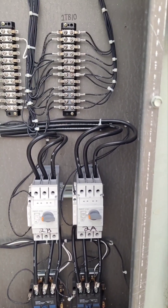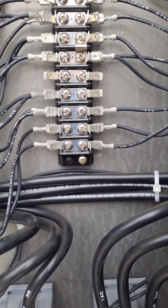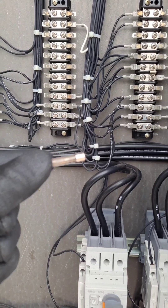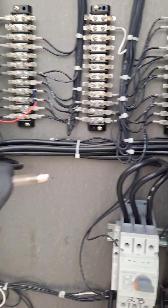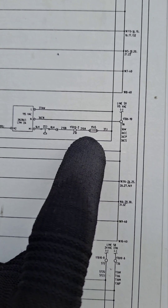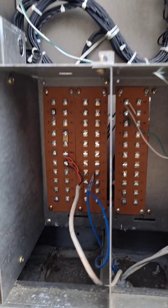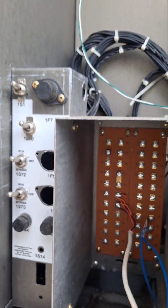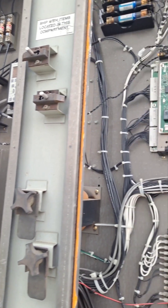I checked the modules and didn't find anything that seemed wrong. I checked for voltage and didn't have voltage there, so I worked backwards — and found this son of a gun right here. This little fuse, labeled 1F45 — 1F45, circuit 2 — that was blown, causing the compressor trip on circuit 2.